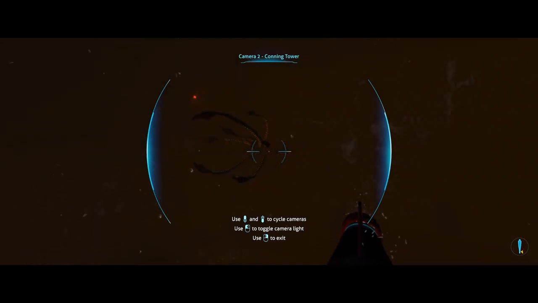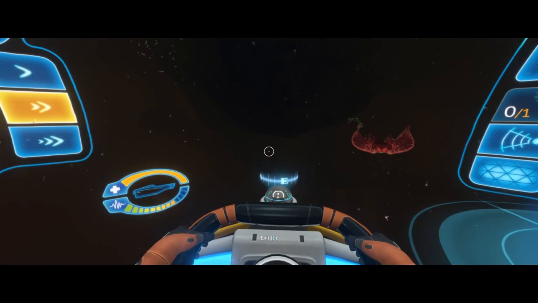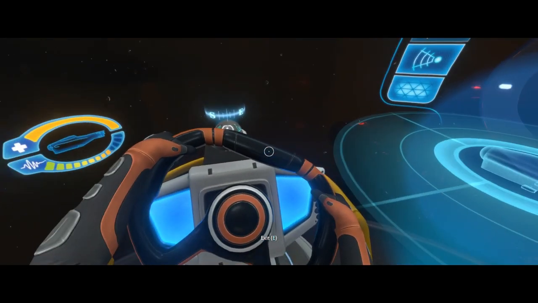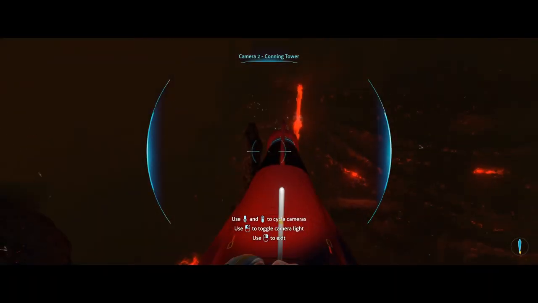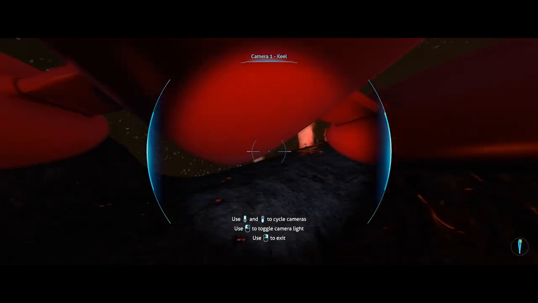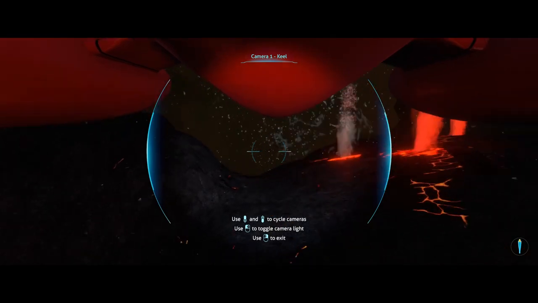Whatever it is, it does not look happy. So I'm just going to ignore it and move on. It doesn't seem very happy to see me. So, let's move on. Yeah, he does not look that happy. Also, we're stuck on the floor. Well done.